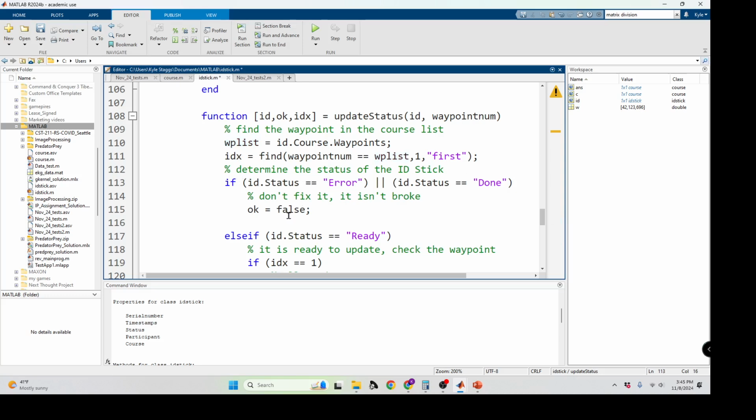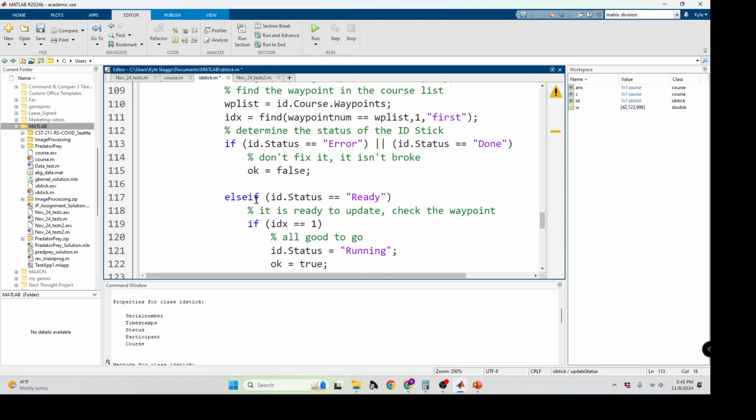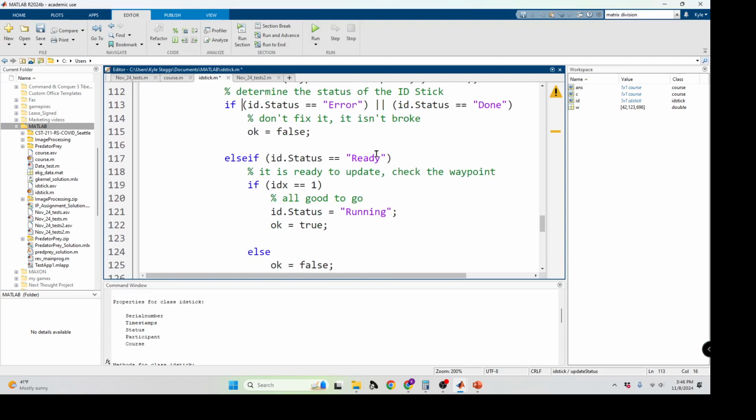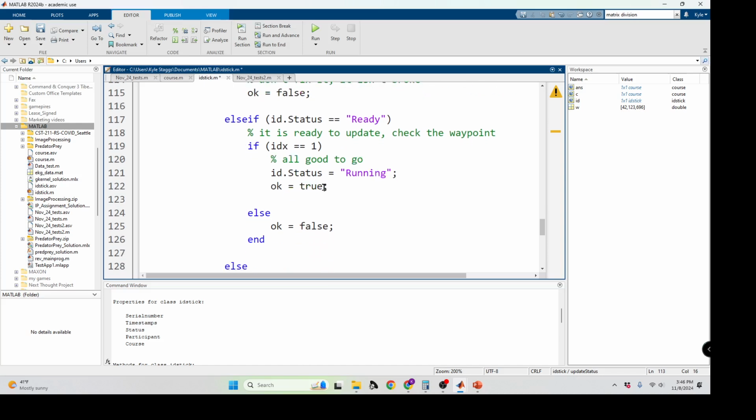Then it's okay set to false. Otherwise, if the ID status is ready, then it checks if the index is at the beginning, then it sets status to running. Okay. Else, it's going to set okay to false.